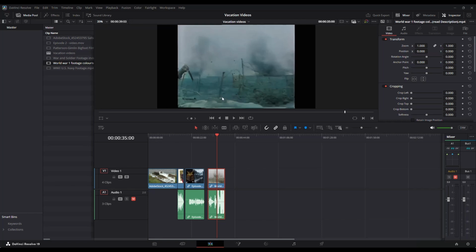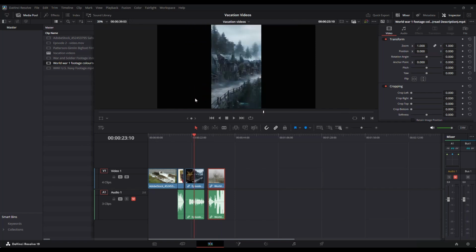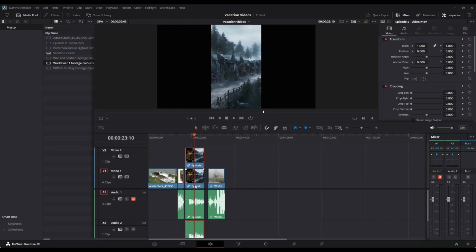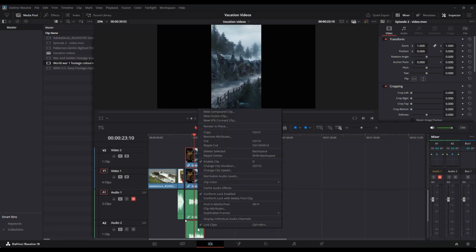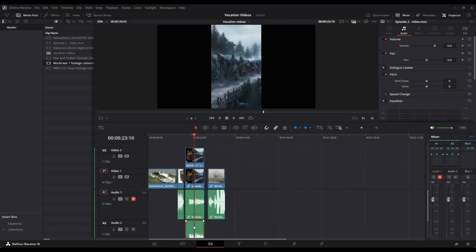If I don't want to increase that size, but I do want to fill this space around the edges, this is something that you'll see a lot of people do with YouTube videos. So I'm going to hit the Alt key and hold it down, and I'm just going to click on this, and I'm just going to drag up, and what it's doing is it's copying that. Notice it did do it with the audio as well. So if you don't want the audio copied, you can right click on it, unlink it, and delete it. But we won't get into that too much.